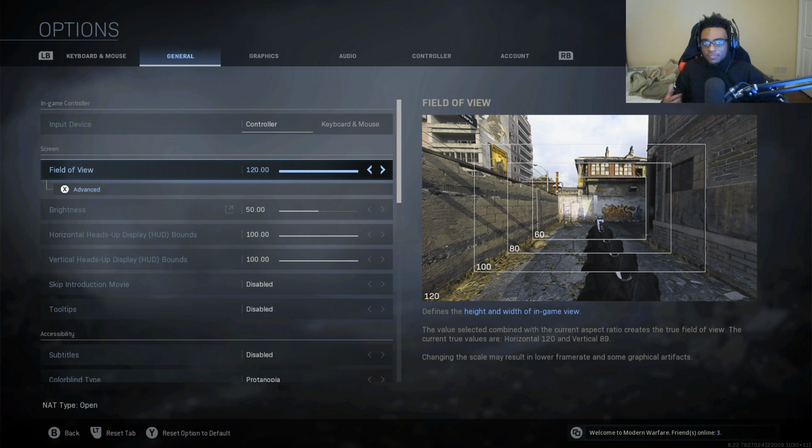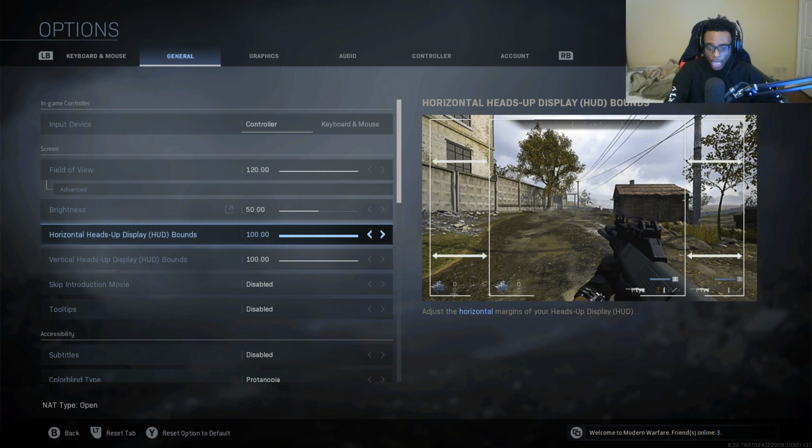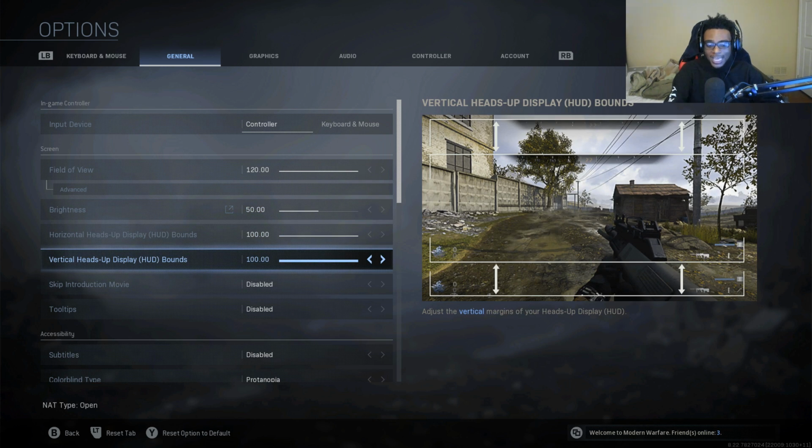It's a huge advantage, and if you guys are on the fence about upgrading to a PC and playing Call of Duty or any game on PC, I'd probably go ahead and do so, because this field of view slider is a game changer and it really does change the dynamic of Call of Duty. Now for my brightness, I'm running it at 50%. My horizontal heads-up display, I have it at 100. My vertical heads-up display, I have it at 100.